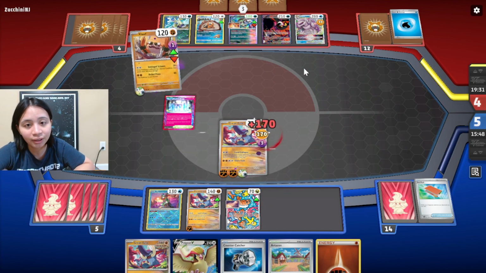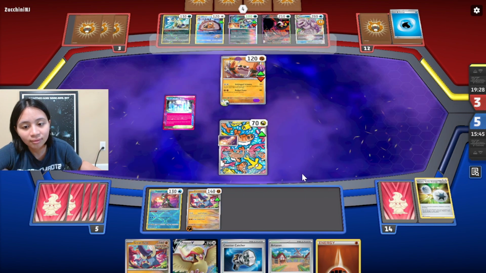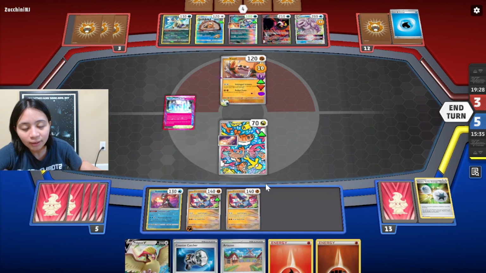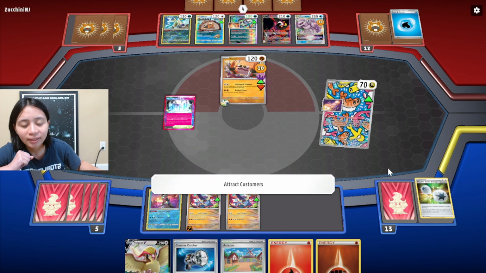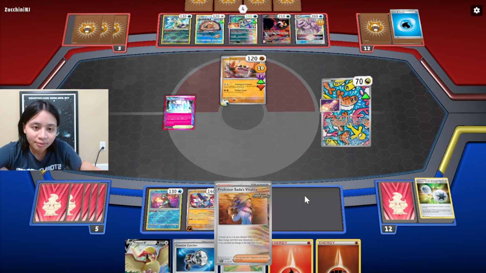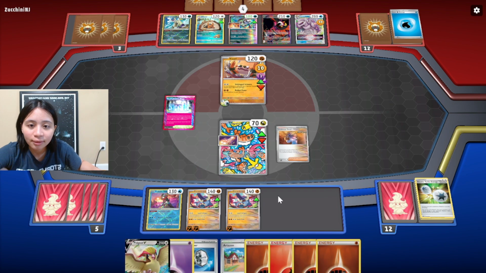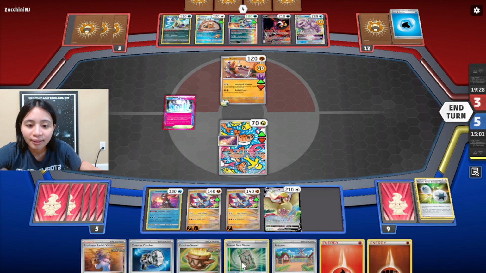Honestly, I'll just counter catch your Palkia. And everything will be fine and dandy. No big deal, right? We'll just attract customers. Please just give me what I want. Thank you. Sada. We gotta be careful, actually. 1, 2. Pidgeot. 4 seal.